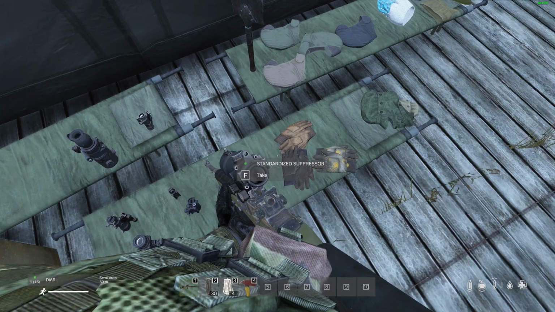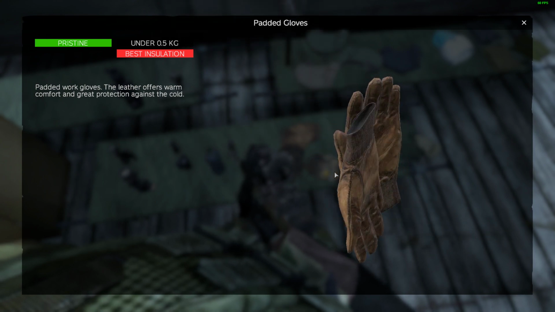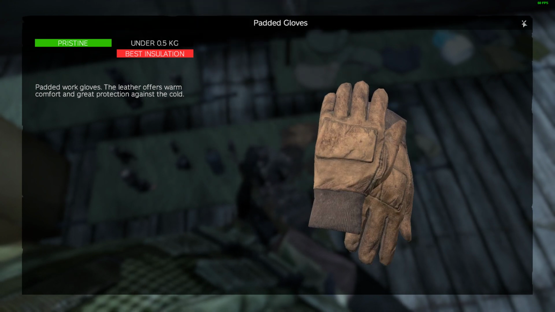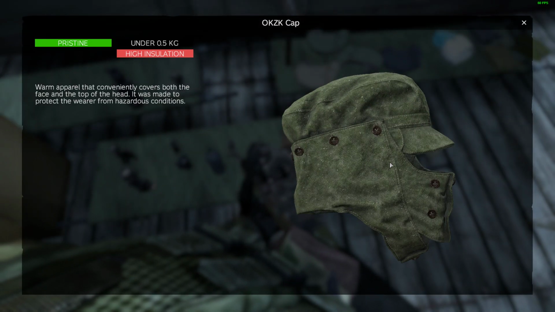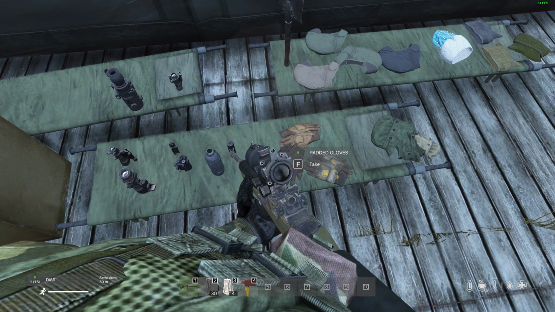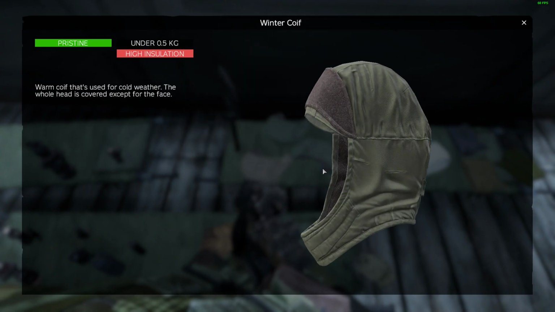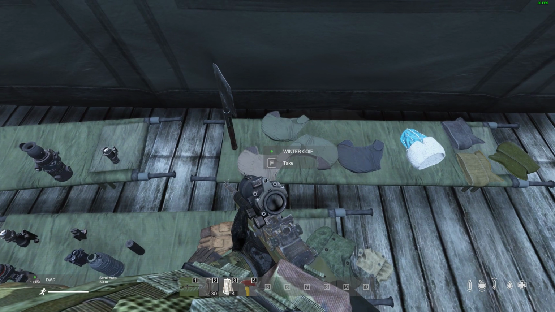We've got these new gloves as well, the padded gloves, giving you the best insulation. They're a bit like gardening gloves actually, but they've got these padded bits along the knuckles, so I guess they're more for combat, for melee, that sort of thing. And we've got the new OKZK cap, which offers you high insulation, comes in various colours, and then you've got the winter coif, which is this baby, which again gives you high insulation, kind of protects the chin in colder areas.